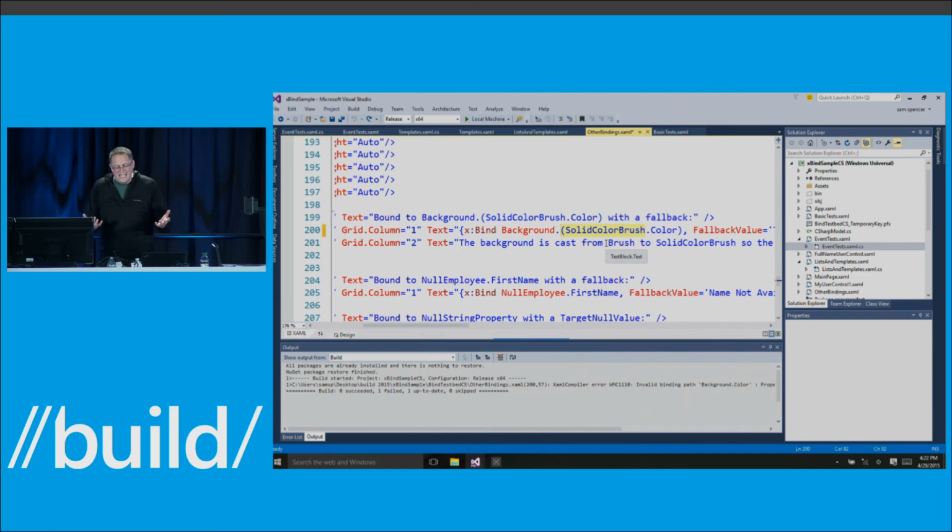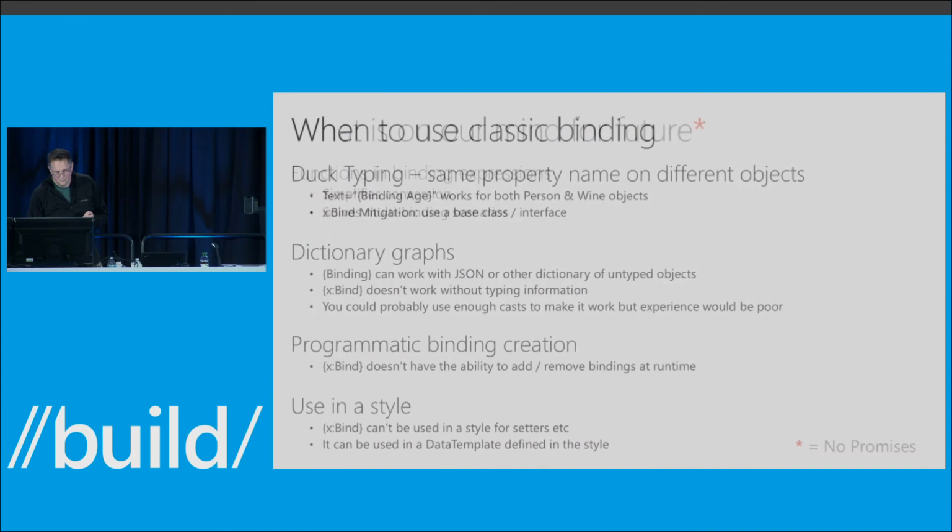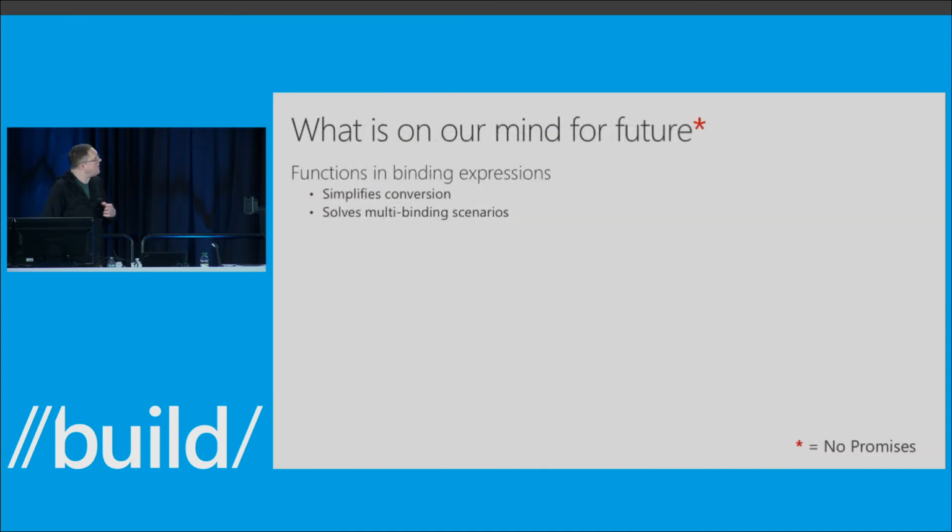It's a lot less needed in classic binding because invariably, unless the object is implementing separate interfaces and not exposing the functionality to that interface, you can normally find the property there. But with xbind, we need that kind of capability. So you can put a cast in there, and we'll process it that way. So that's the functionality we've got in this release of xbind and XAML.